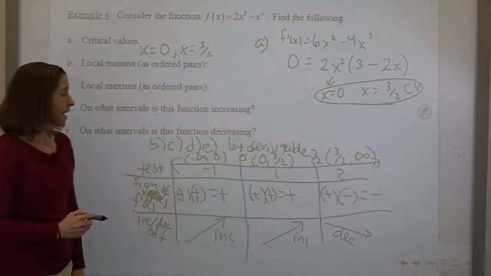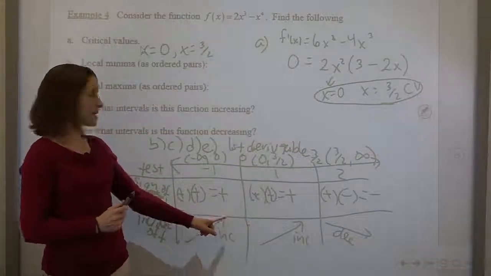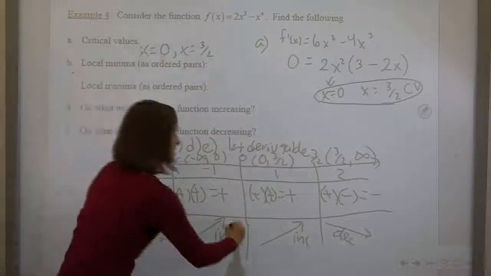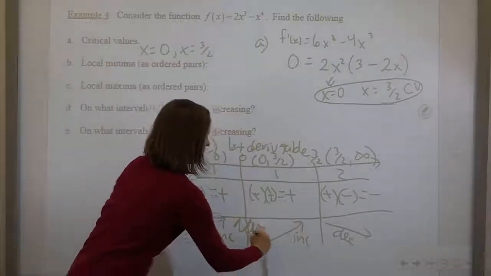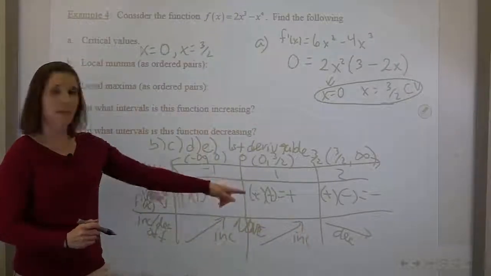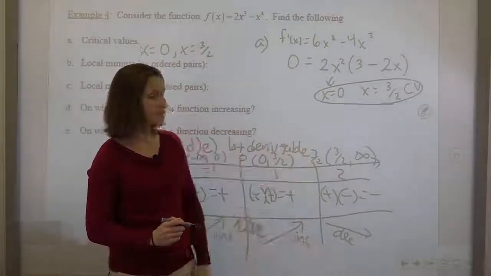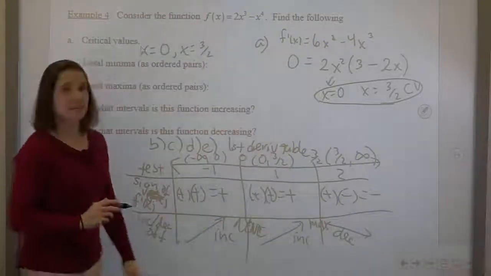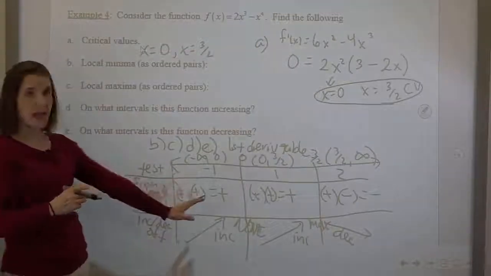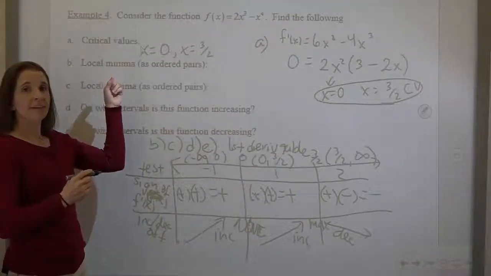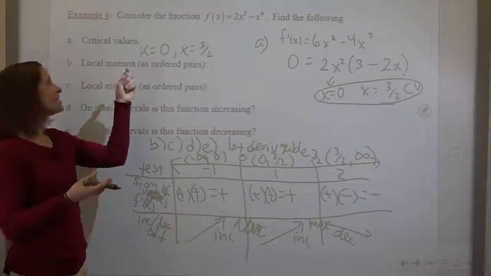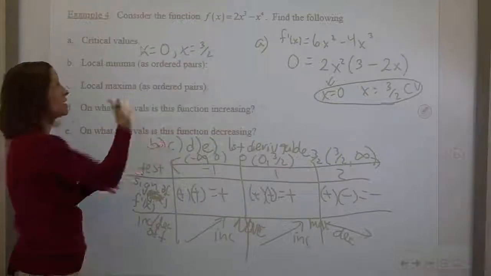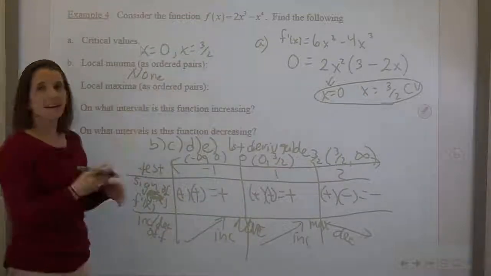All right, so if I look at this, here I do not have a sign change in the derivative, and it's going to be increasing and then increasing again. So this is neither a max nor a min, whereas over there I have increasing then decreasing, and I get the shape of a max. So what we see is that we don't have a minimum. Don't leave this blank, and that implies to me you're not sure. Tell me you know there are none. You've done the calculus work to prove it. There are none. So write none or NA or something like that.